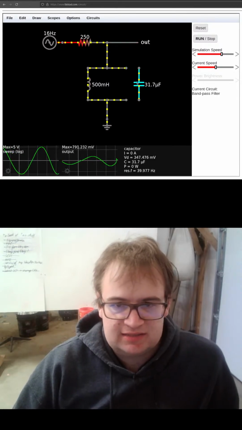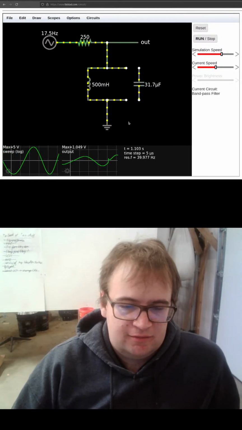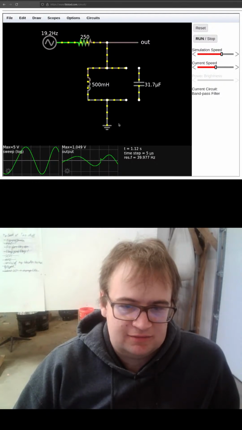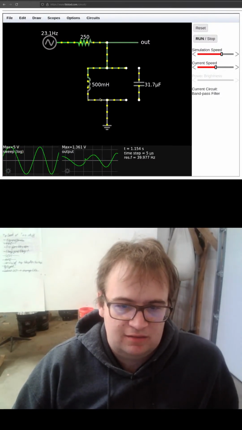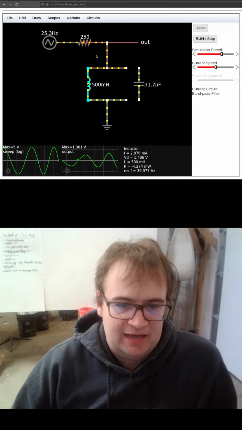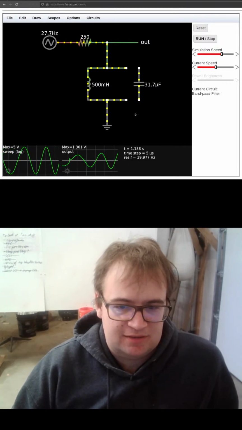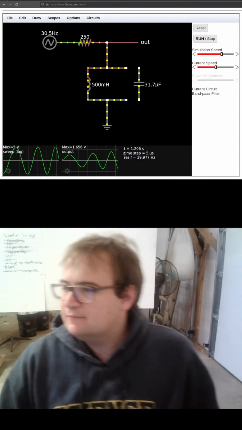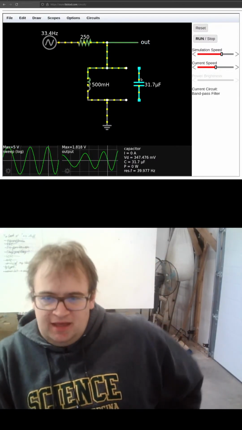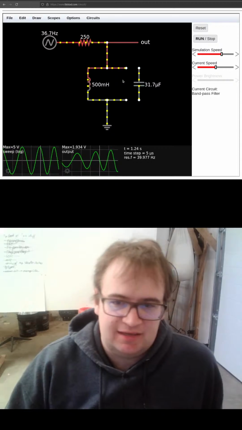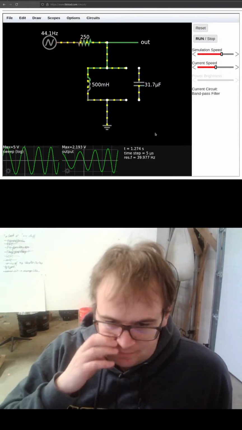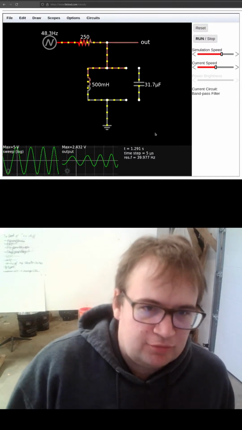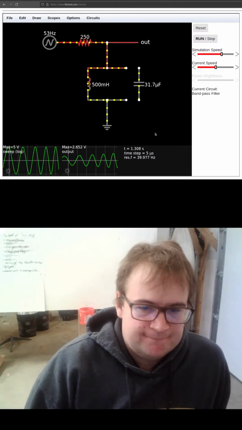But we can just test that too here. So now you see what I'm doing. I'm testing whether or not this will just keep increasing. This would basically test my theory whether or not it's the capacitor that stops the signal from going through at a high frequency.